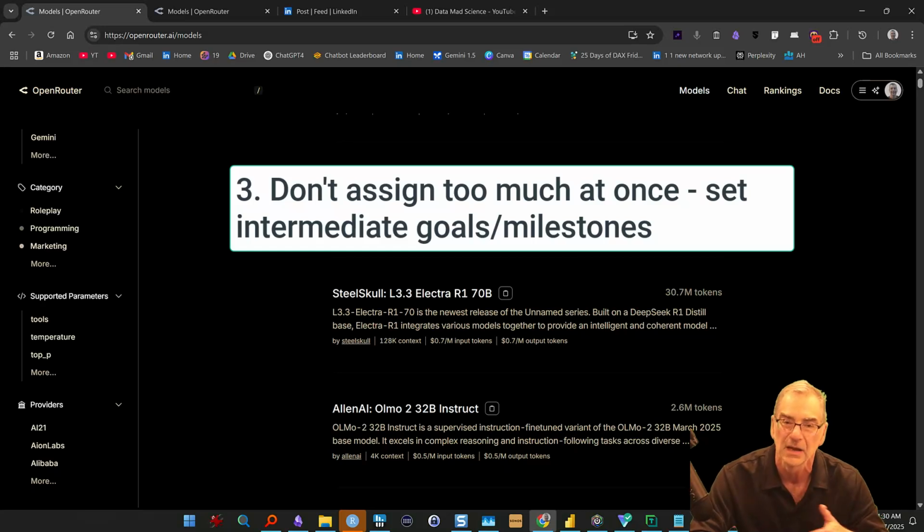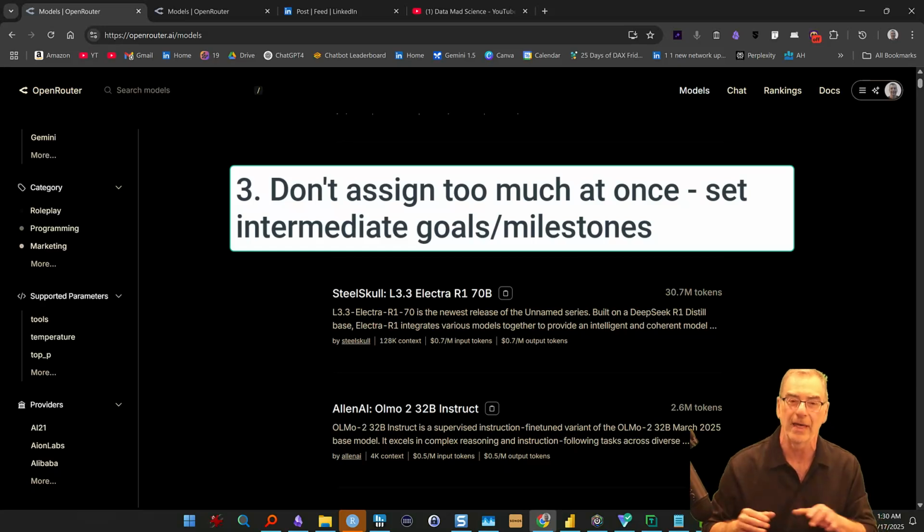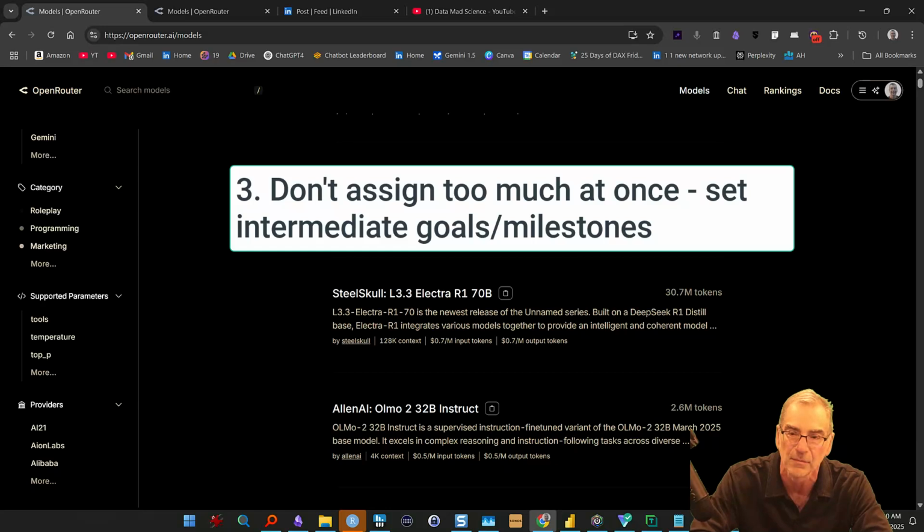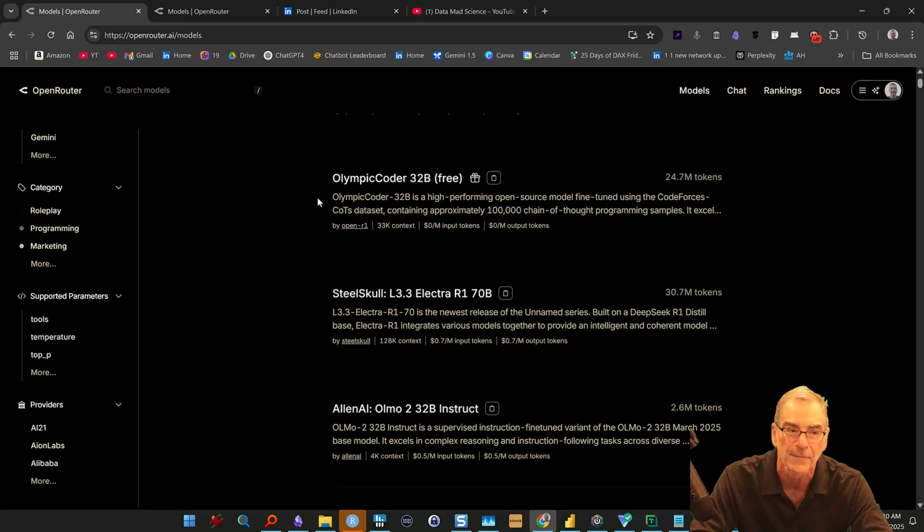Give an idea of what you're trying to do, but then focus on the first, if you're thinking about it like a video game, save point. It's saying, okay, here's a critical part of the task, and let's get to that point, get our code working, and then we'll build on top of that. And I found that's a much more productive, less frustrating way to build than to just give it a large task with a bunch of subtasks underneath.